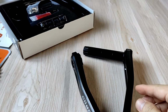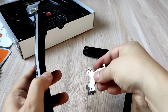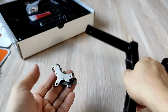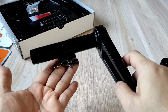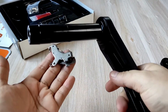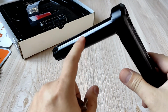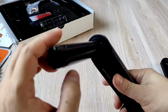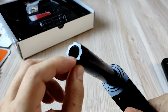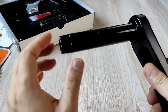Ghost 1x crankset 34T. But before we go, I think I forgot the magnet test. Maybe I did, but let me just make sure. So for the spindle, I think this is the reason why it is indeed light, because they made the spindle out of aluminum. It's not steel, so I'm not sure if that's good news or bad news, but checking out the size or the thickness of the spindle, it's kind of thick. It will take some time before you can break this.